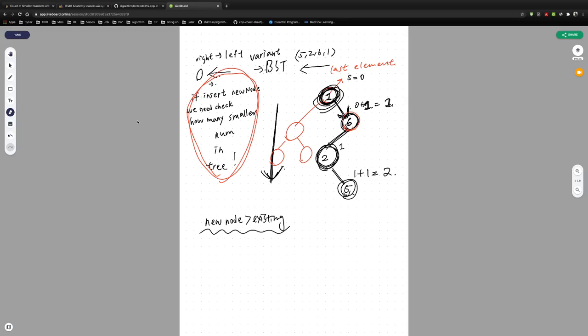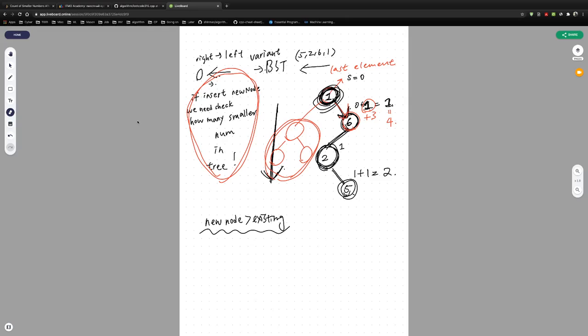Then in this condition, in addition to plus 1, it should also add the number of left children on this side, which is 3, so it should become 4. So we cannot only use this to judge how many are smaller numbers.